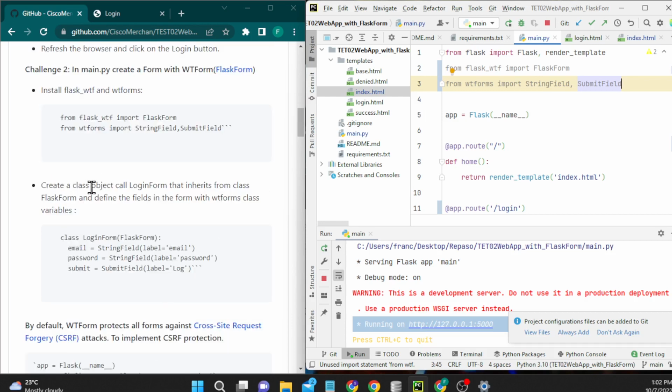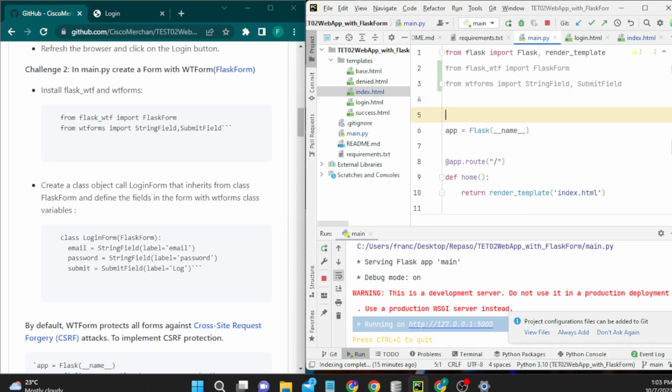Then, when we're using Flask here, we create a class object called LoginForm that inherits from the class FlaskForm, and define the fields in the form with WTForms class variables. So when we use Flask-WTF, each web form is represented by a class that inherits from class FlaskForm.